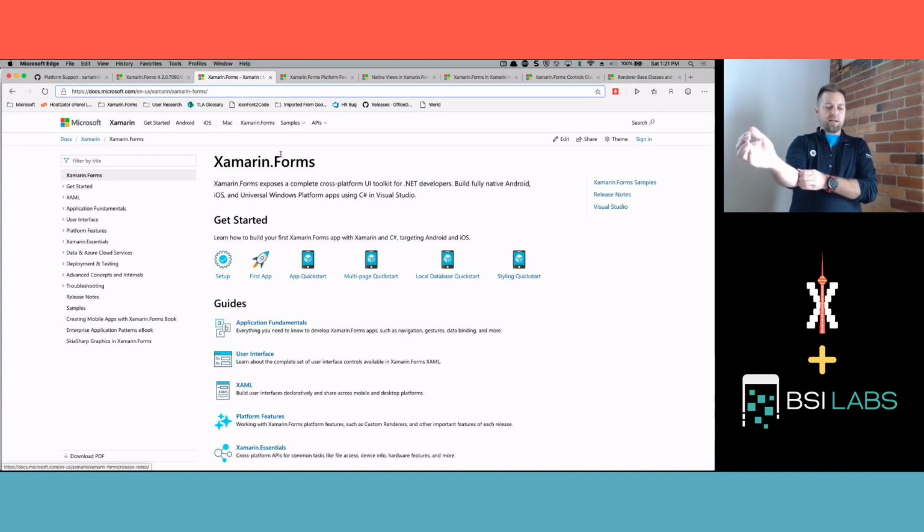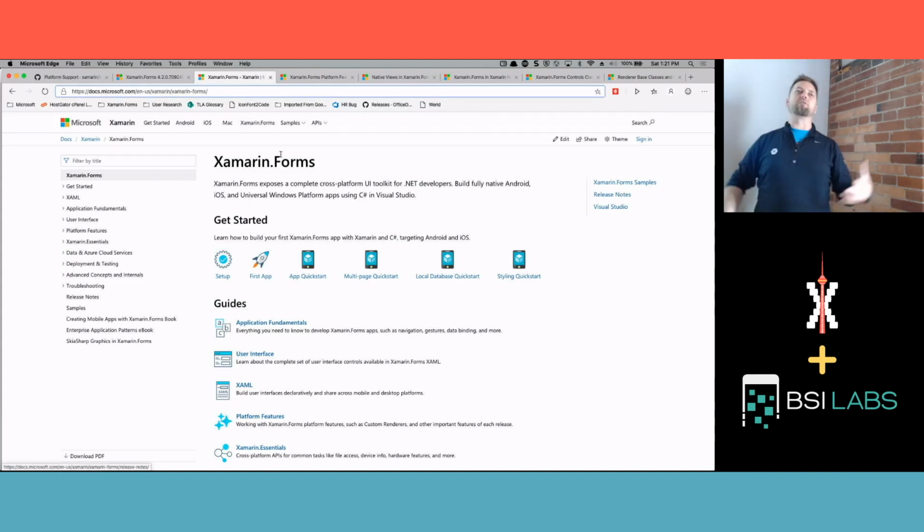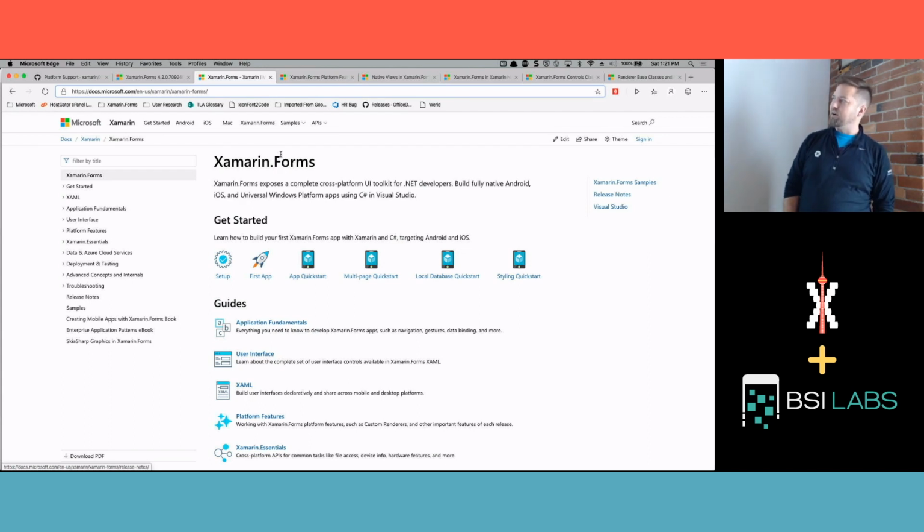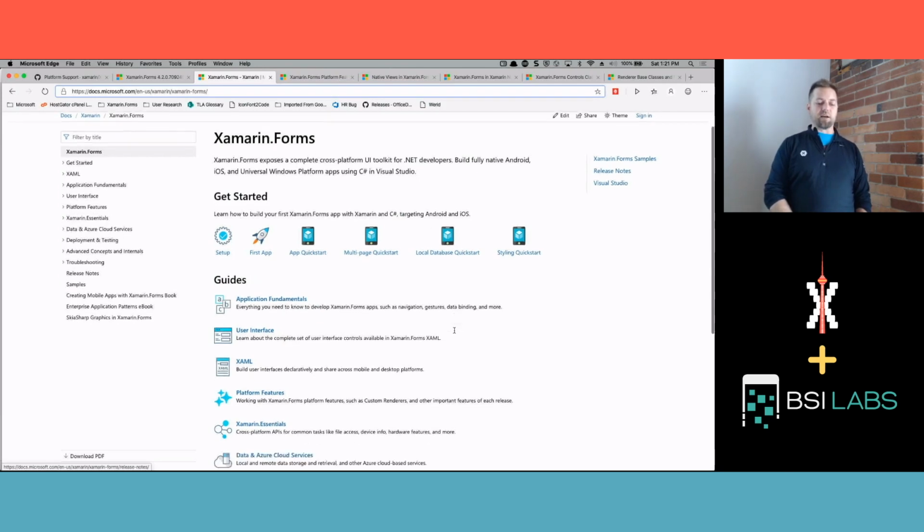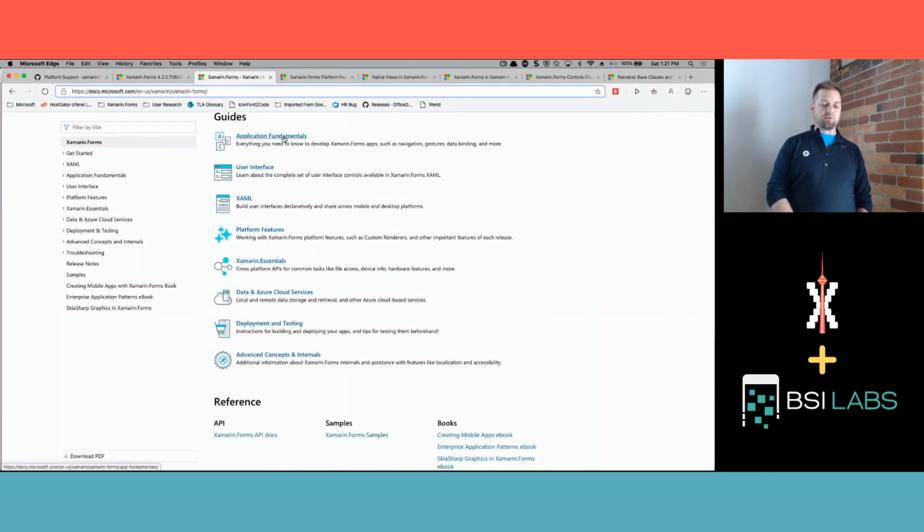So I'm using the docs as just a way to jump off and talk about some of the things that are in Xamarin Forms. Obviously, I know that you can go read the docs yourself, but I'm also interested to find out who's using some of these things. This is the landing page for Xamarin Forms docs. Some really good stuff here in terms of application fundamentals, building your user interface, dealing with images and things like that. All of our XAML stuff, we have some XAML markup extensions that you can benefit from that are non-typical to WPF or UWP.